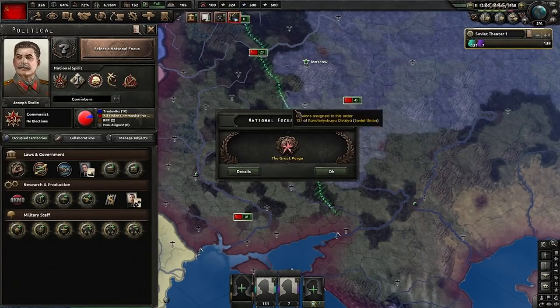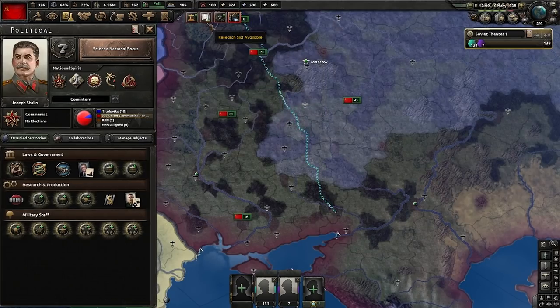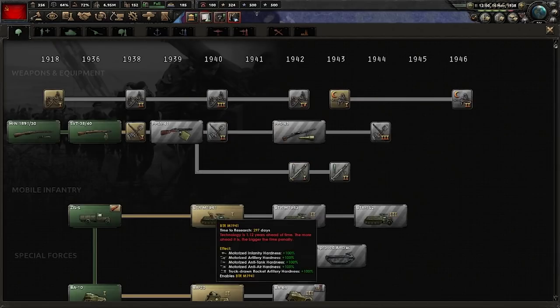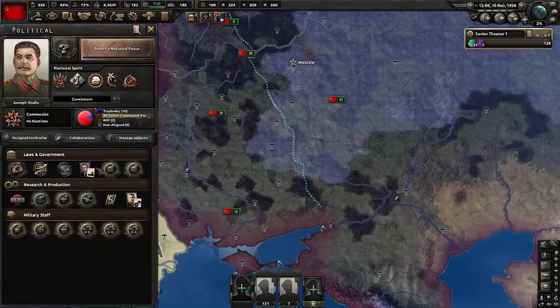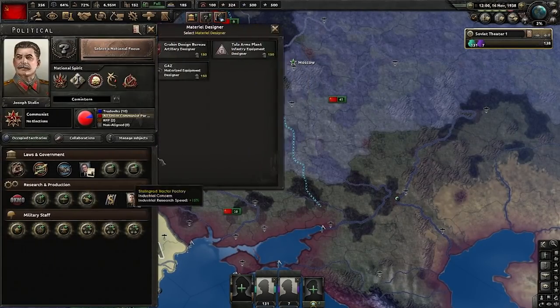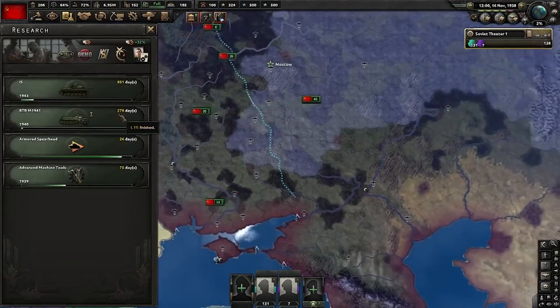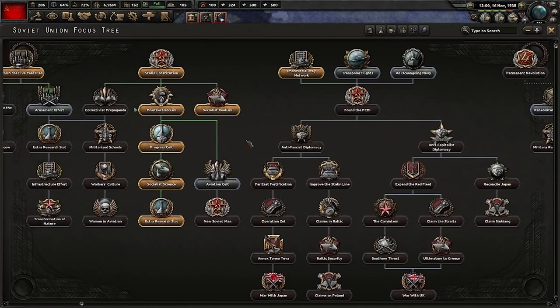Okay, so you got the purge done. Poggers, I know. You got the purge done about the same time as the concentrated industry. With the concentrated industry, you want to start going for mech. Mech is very important. That is what you use for your tanks, believe it or not. So I would say it's worth going for the motorization company. You have enough PP, really. It's not going to bring off a lot of days, but you could go for it if you want to.